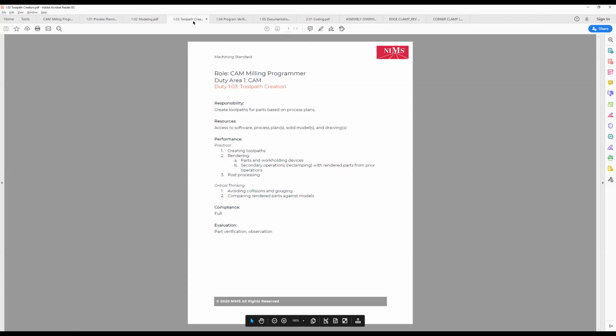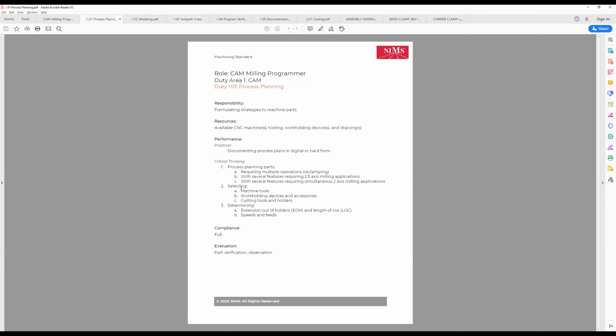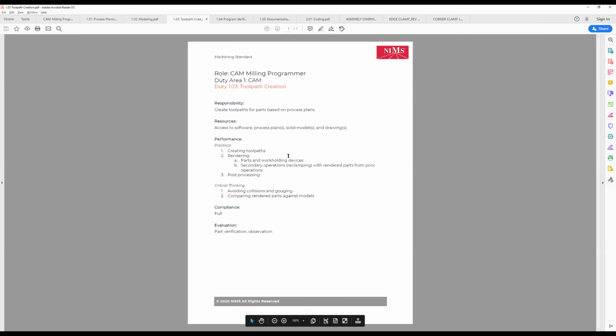And then you have toolpath generation. I will read this one as well, and then we'll push through. You're creating toolpaths for parts based on process plans. So that plan that you created here, you have to generate toolpaths for the parts that you planned out. And so you're creating toolpaths and you're rendering parts with work holding devices.